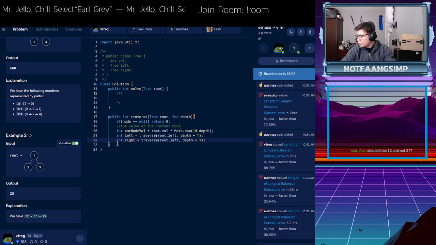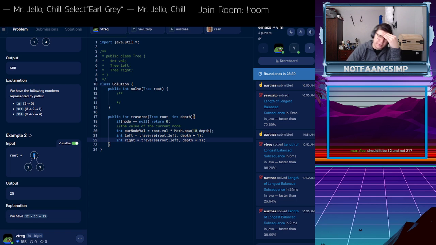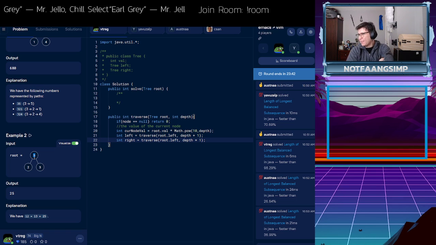Should it be 12, not 21? Ah, crap, you're right. That makes it a bit more challenging, just because you need to know your max depth for this.